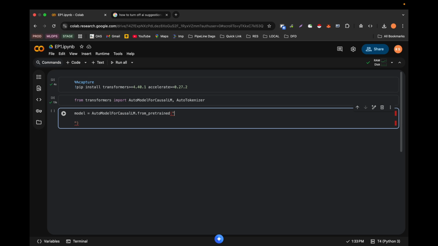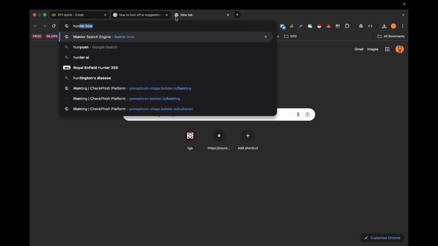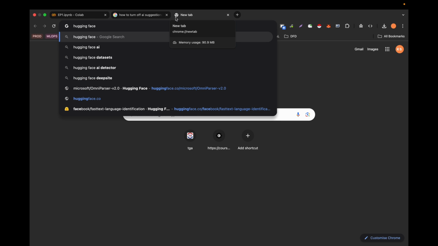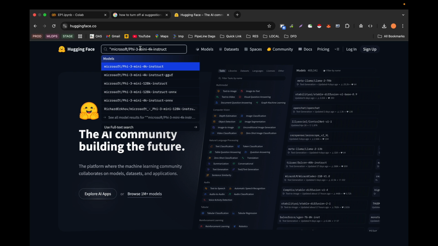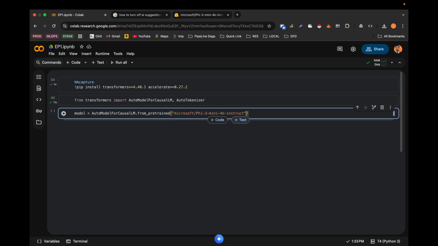So let's use Microsoft's Phi-3 model, which will be comfortable to load in this 16 GB of VRAM. microsoft/Phi-3-mini-4k-instruct. I think it's instruct. We'll check. That's the correct model that I remember. So you should also have your Hugging Face account set up. There you can search for any model that you like. So this is the model that we are going to use. Let's make sure that you have typed it correctly. You can bring any model of your choice.